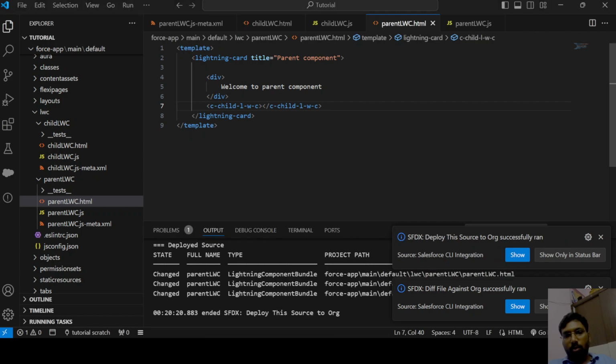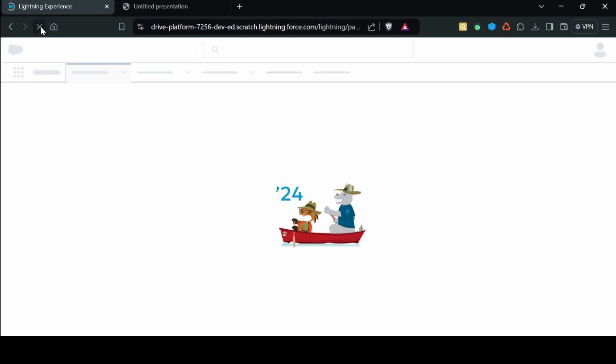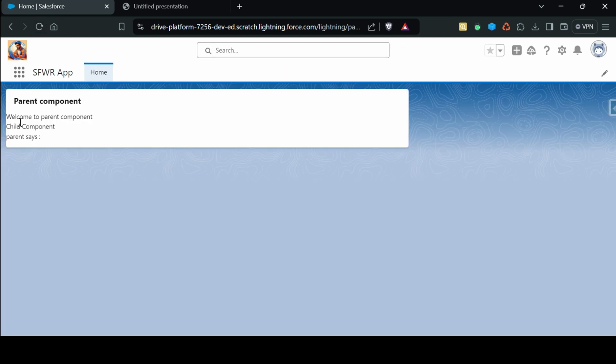So now let us switch back to the browser. We'll be refreshing this. Here we can see from child component, parent says. You can see there is nothing, as there is no message passed from the parent.